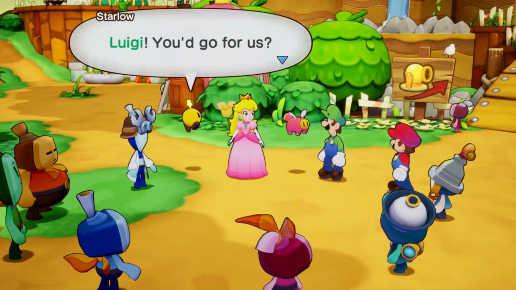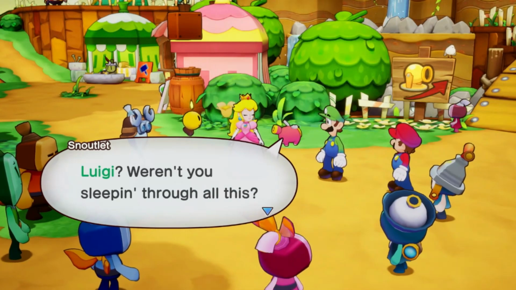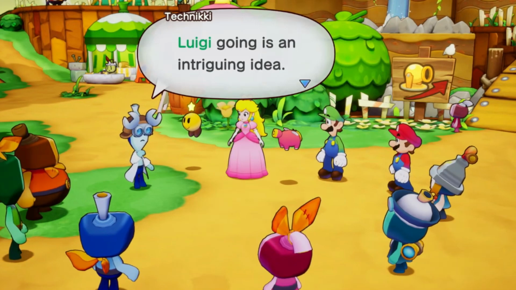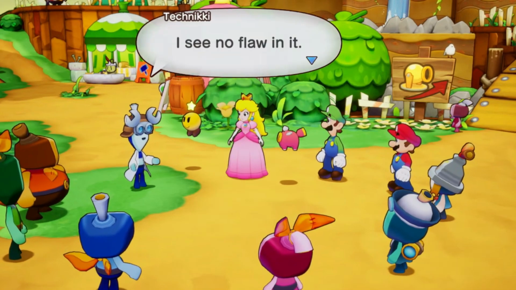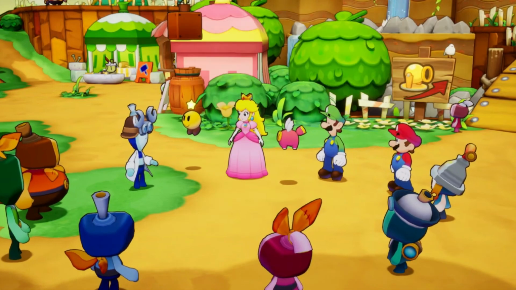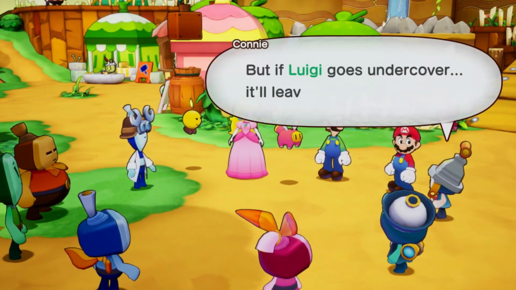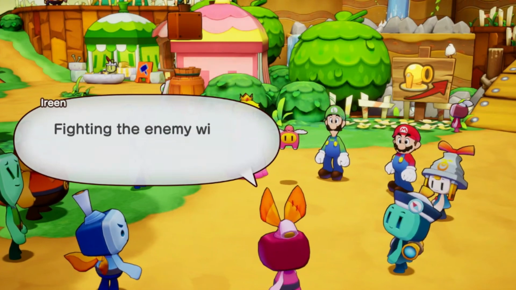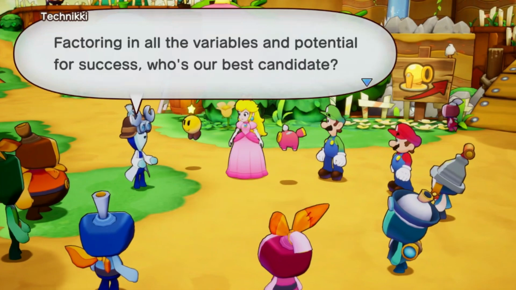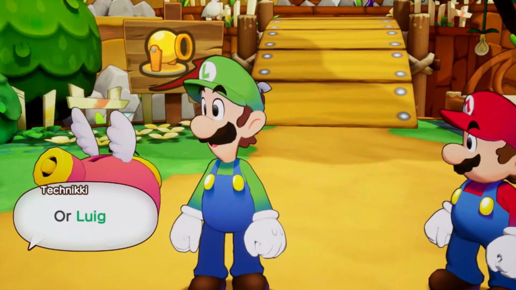Luigi? You'll go for us? Luigi? Weren't you sleeping through all this? Luigi going is an intriguing idea. I see no flaw in it. You can act acceptable, and if it ever seems dangerous, you can break out. I'm all in on this plan! But if Luigi goes undercover, it'll leave you alone, Mario. Fighting the enemy will be harder without a partner. Factoring all in... Peach? Or Luigi?